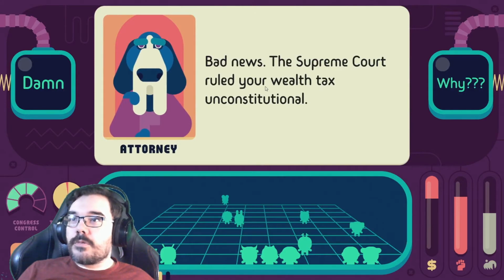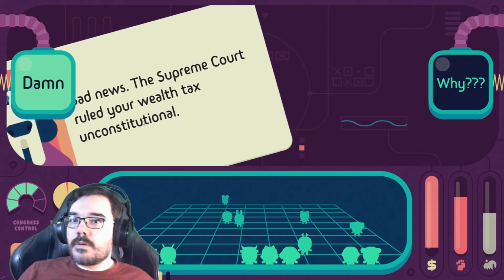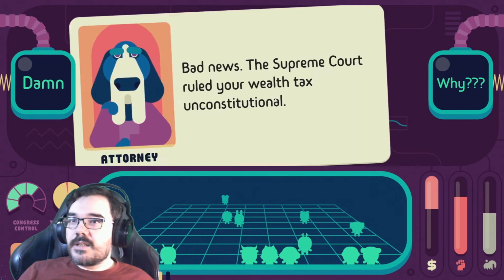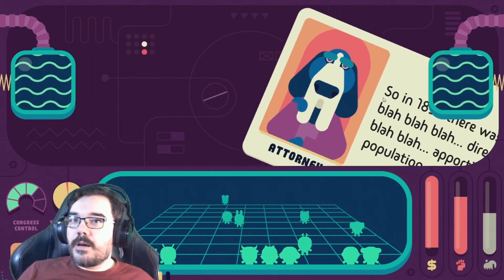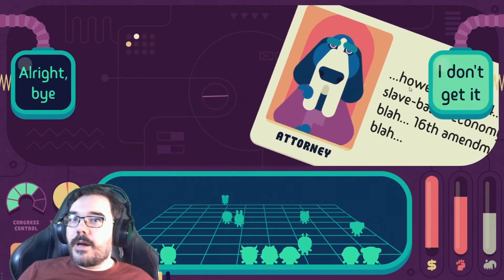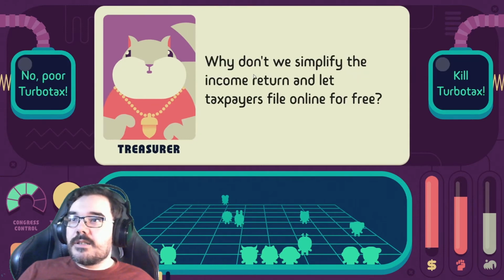Bad news, the Supreme Court ruled your wealth tax unconstitutional. Of course they did. Why? So in 1985 there was a ruling, blah blah blah, direct tax, blah blah, portion for the population, so blah blah. However in 1974, blah blah, so basically blah blah blah. Don't get it. Basically, the majority of the Supreme Court is conservative. That's why we can't have nice things. Grr. Why don't we simplify the income tax and let taxpayers file online for free?